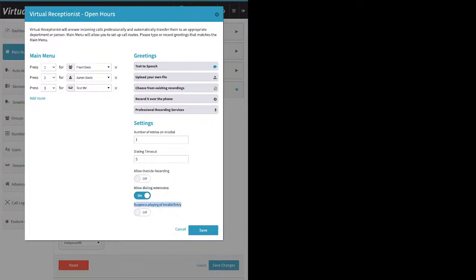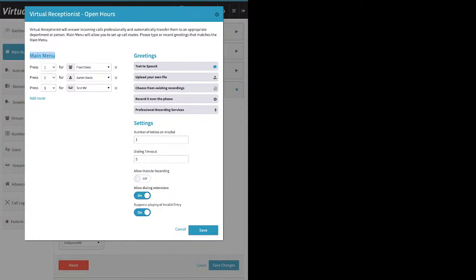The system will treat an extension number as an invalid entry. And then here's suppress the playing of the invalid entry. If you don't want that invalid entry message to play, right? We did not recognize your entry. Thank you, goodbye. Then you can turn this on. Now, in my samples, if I had a default action, right, after that count of 5 and on that second attempt, it would send them to the Smart PBX directory because that's my default action. Right, but because I didn't have one, that's why the call would end.